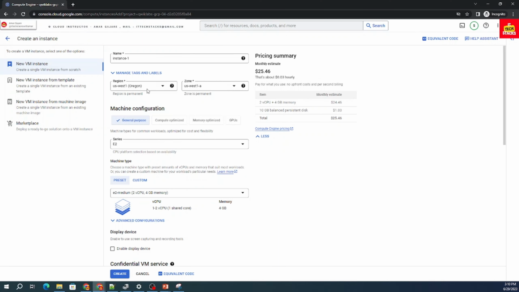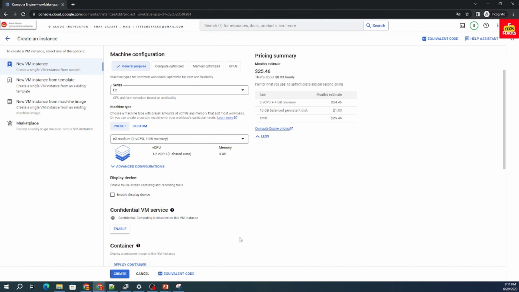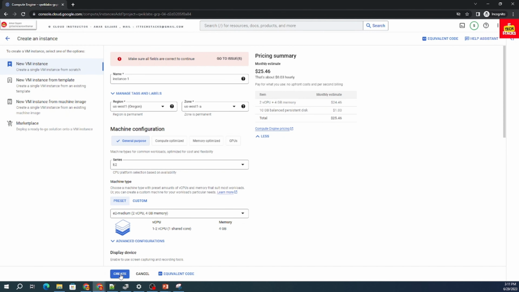You can choose your own region and zone from this list, where you want to create this instance. For now I will keep it as it is, as well as the machine series and machine type. Now I'll straight away try to create a VM with the default settings.